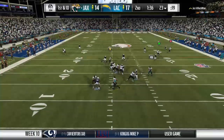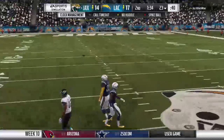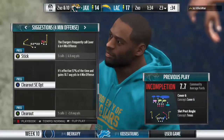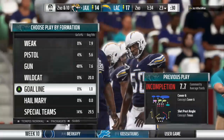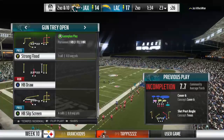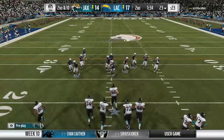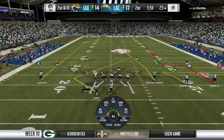Throwing on first down is Mahomes. It's incomplete. Took a shot, couldn't connect. D.D. Westbrook, his intended receiver. That'll bring up 2nd down. And that's one he's got to be happy to have back. There wasn't a hole open in the zone. You'd have to think on early downs like that first down there, need to be a little bit more careful. Yeah, fortunately for him, got a couple more downs to play with. Once again, they'll go from the 23-yard line on 2nd and 10.